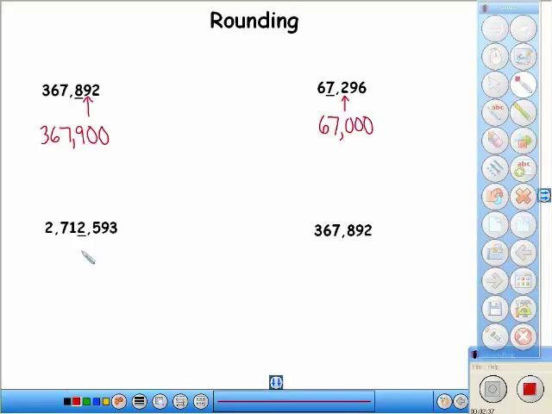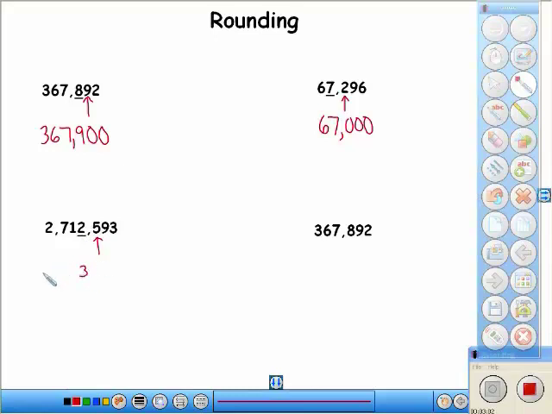Let's look down here. Bigger number. We're now rounding to this underlined 2. So we're going to look 1 digit to the right. We're going to put our little arrow to show us this is the digit we need to look at. Are we going to round up or down? It's a 5. Up or down? Up. 5 and higher we round up. So we're going to round up. So this 2 will round up to a 3.